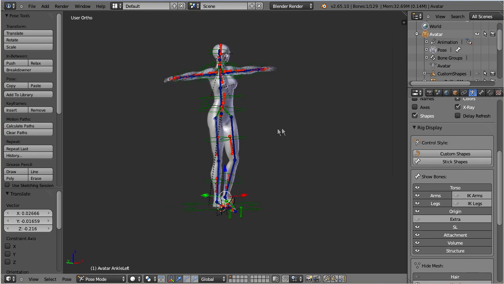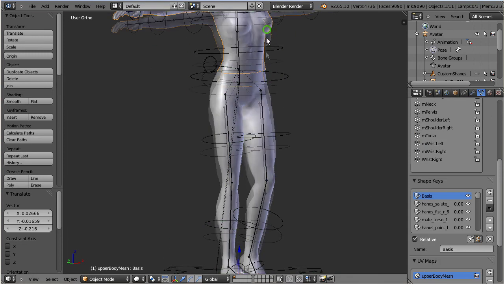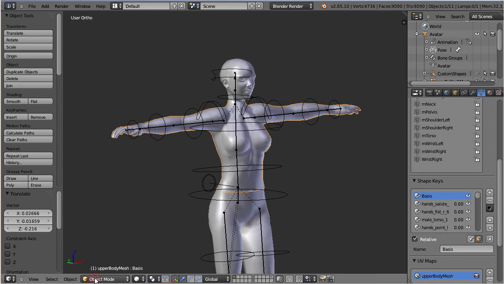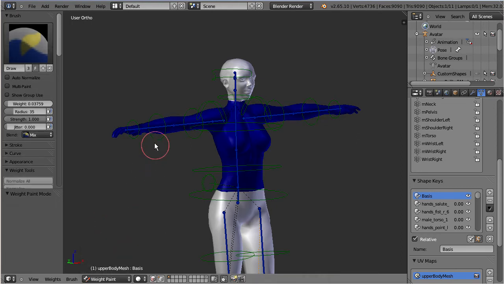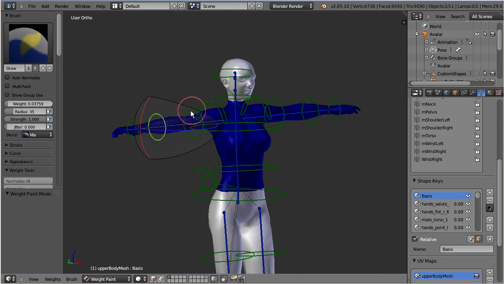Let's take a look at the weight information of the upper body part. When we step over the control bones, then we see the entire mesh is displayed in blue, just as if it had all vertices assigned to 0 weights. But actually there are not even weight groups defined for these bones. Now let's look at the Second Life bones.